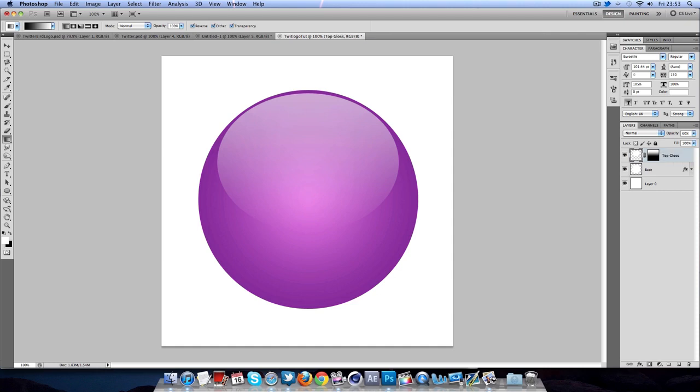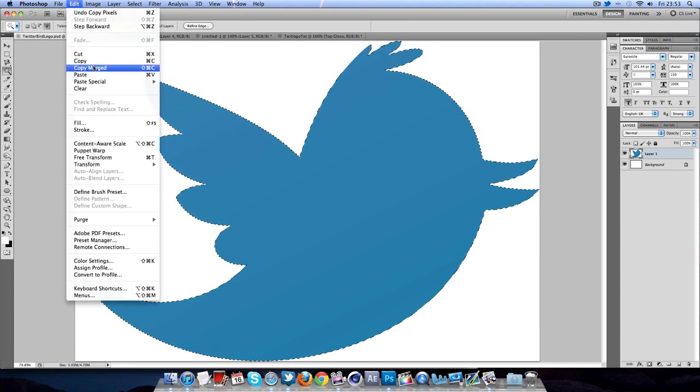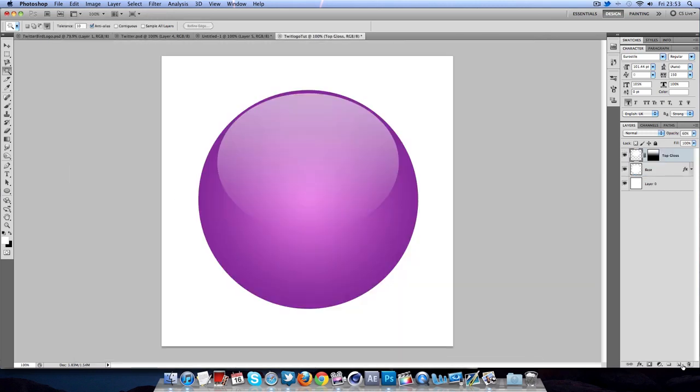Obviously you can call them whatever floats your boat really. And so we've got the Twitter logo here. I'm going to be giving a tutorial on Twitter simply. I've just downloaded this from Google and just typed in Twitter logo, and I'm going to make sure I go to the magic wand and select all of this bird, and simply go Command C, Control C, or just copy merge, whatever. So go ahead, make a new layer, and we're going to drag this under the gloss.